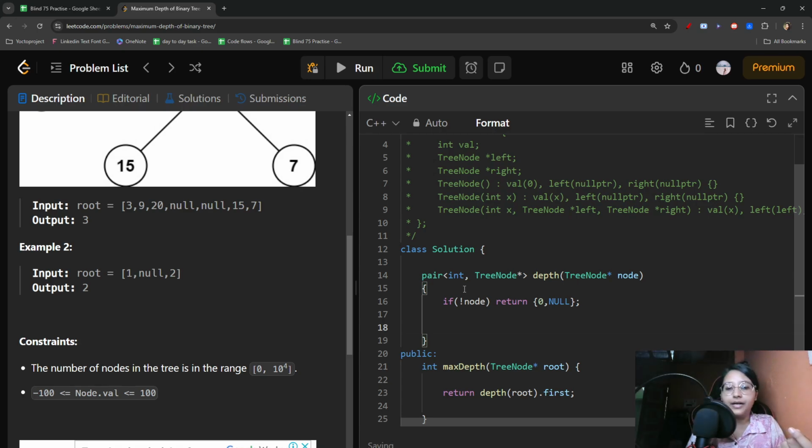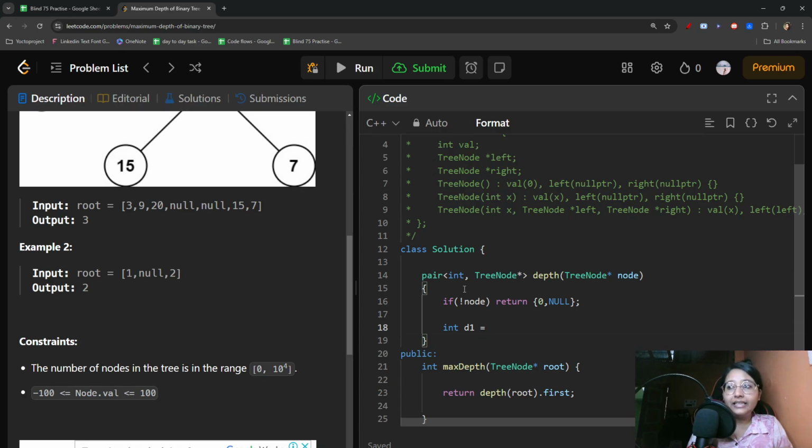Now comes the next part. That node part is handled. Now we require two distances for comparing left and right. For that, d1 we are choosing for the left, and d2 for the right.